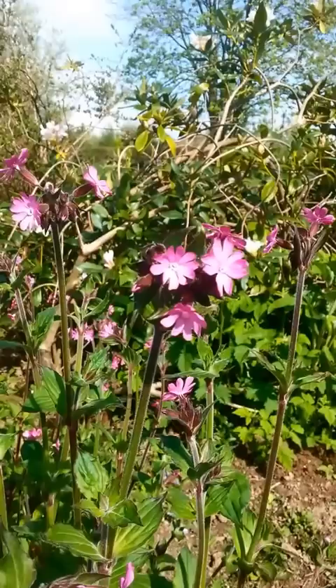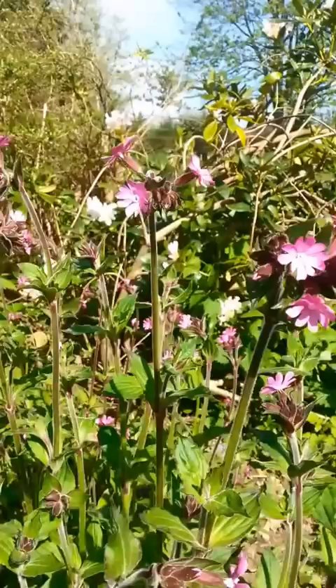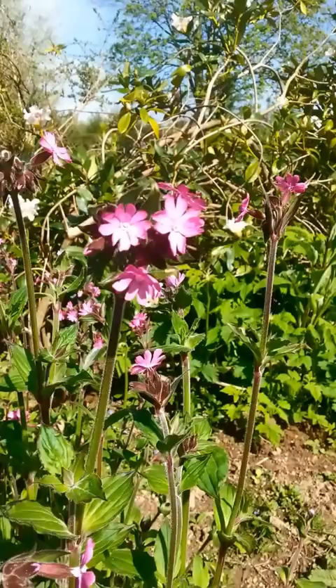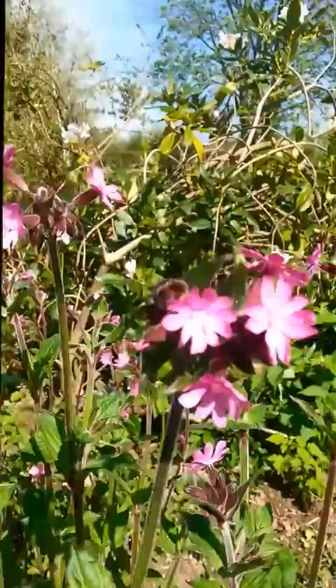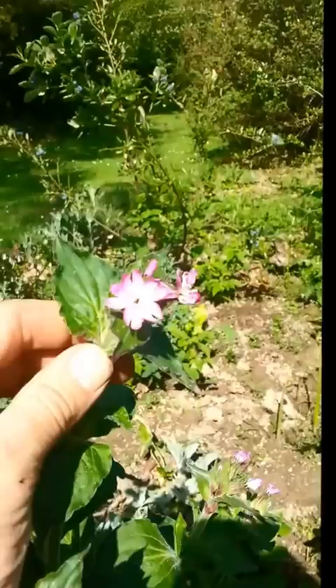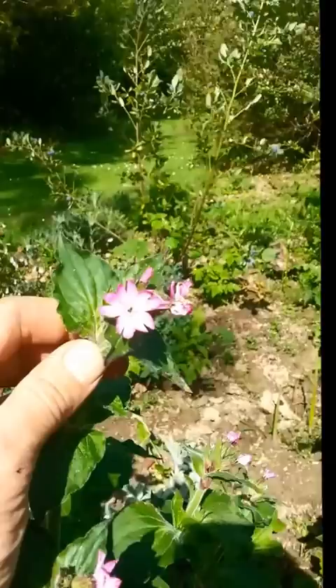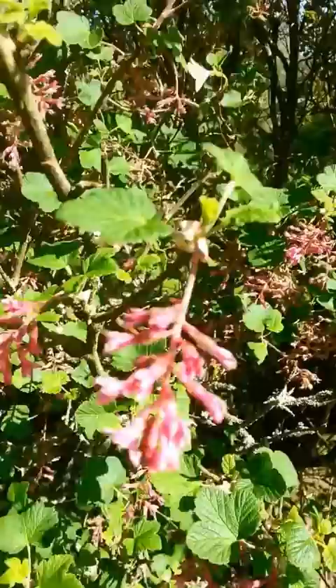I can't resist showing you this one. It's not actually that fantastic for bees, but you do get them on it, particularly long-tongued bees like the garden bumblebee. It's red campion, Silene dioica, a native wildflower. I've grown it in my garden for many years. It's a perennial that self-seeds a bit, so you need to keep an eye on it. Interestingly, it's a dioecious plant — the plants are either male or female. This one we're looking at is male, it only produces pollen. Just over here we've got a female plant that will hopefully get pollinated and form big pods with lots of seeds that shake out in late summer. Just a generally lovely wildflower to grow in the garden.